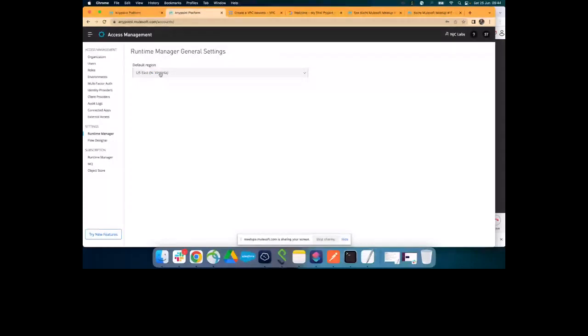So that corresponds to the same region here in Google Cloud. So that's the reason I'm selecting it.